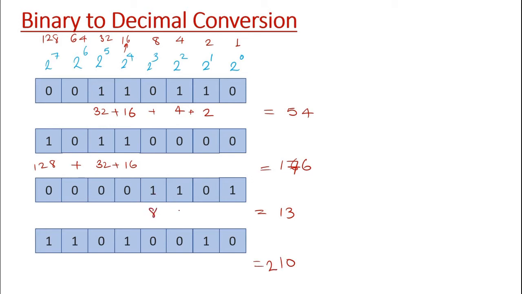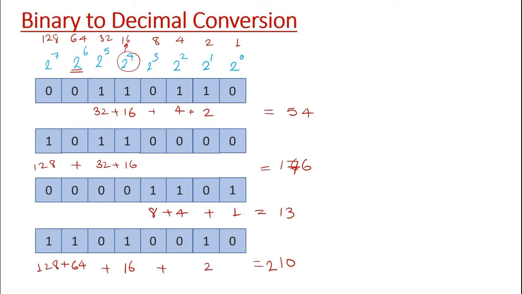So that is 8. Here it is 4, and here it is 1. So 8 plus 4 plus 1, that is 13, and this is 128 plus here it is 64. Why are we writing 64? Because in this place we have 2 to the power 6, and 2 to the power 6 is 64. Similarly, one here, if you go at the top, then you see that this is 2 to the power 4, so we have 16 plus we have 1 in this place. So that is our 2 to the power 1, that is 2. So that's how we are getting that 210.